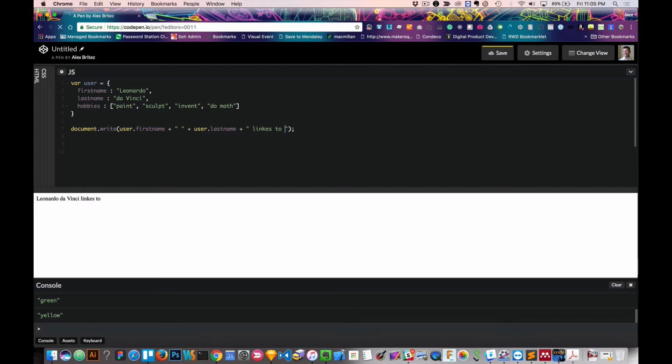And now here it gets interesting, right? How do I say paint, sculpt, invent, and do math? All right, so this is going to be a little tricky because I can't just type it in here because that wouldn't work.